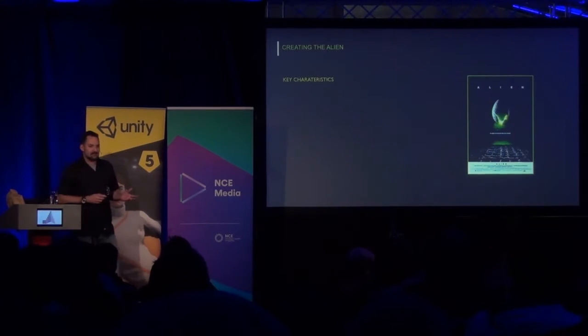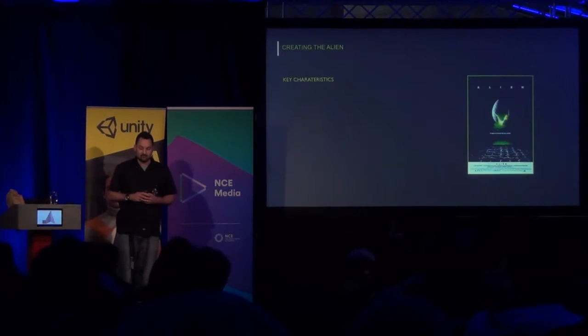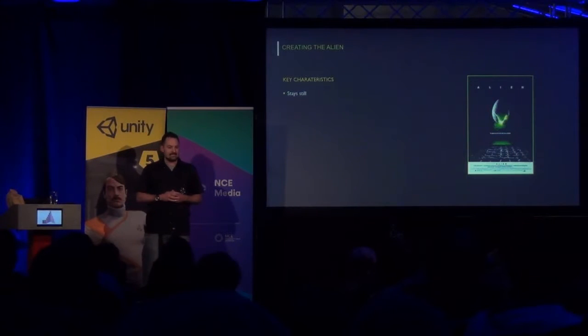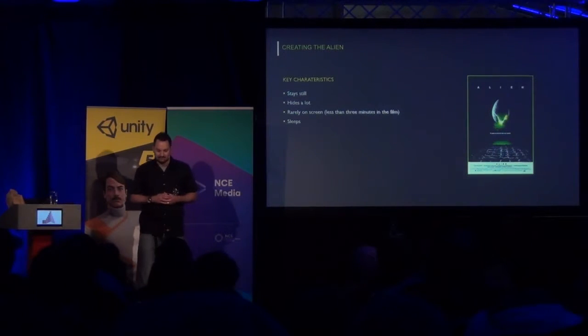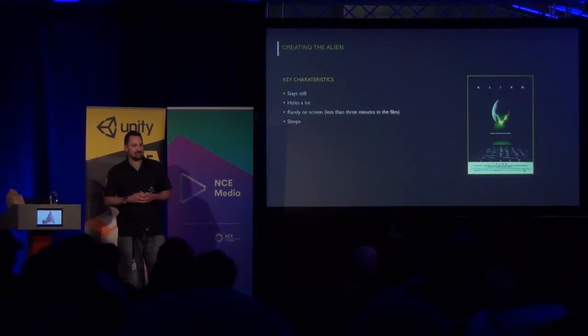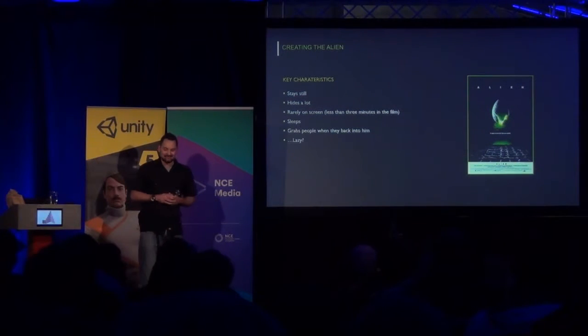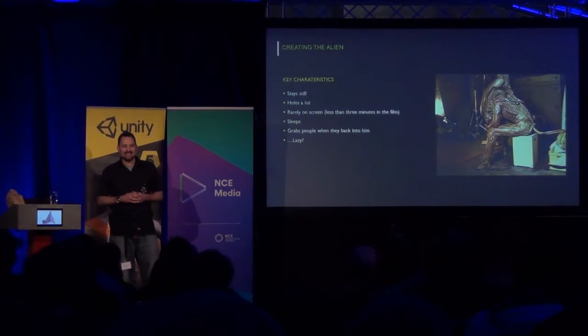So, we looked at the key characteristics that were actually in the film and tried to describe from what we saw on the screen, and he stays still a lot, he hides, he's rarely on screen, he's actually on screen for less than 3 minutes in the entire film, he sleeps a lot, he grabs people when they back into him, he's lazy.